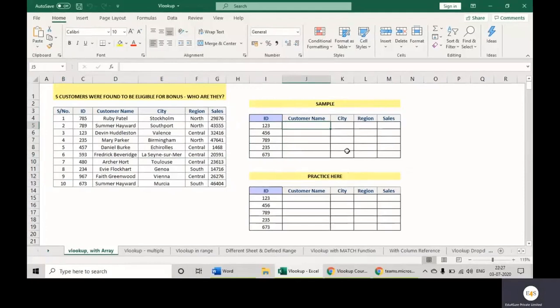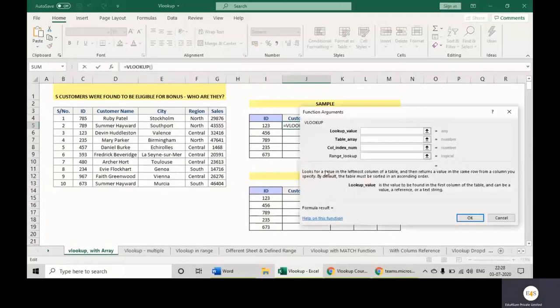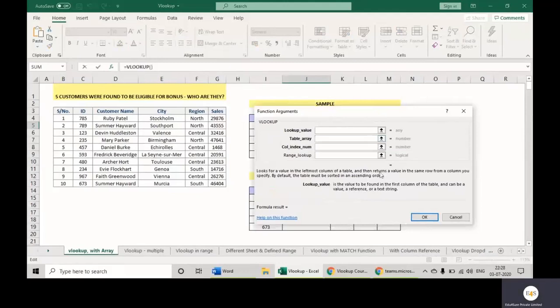To write any function in Excel, we need to write equal to, the name of the function, and open bracket. Here comes a situation where some people are comfortable writing the formula in the cell only, and some people prefer to click on this FX and write up the values in this pop-up.